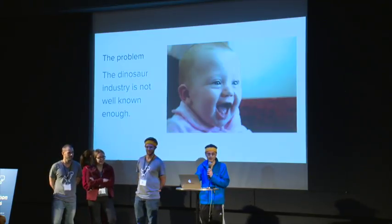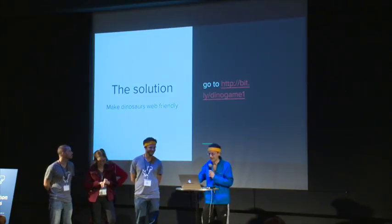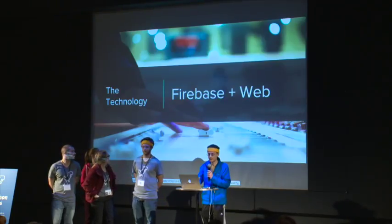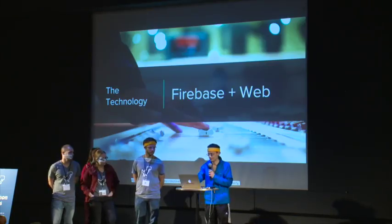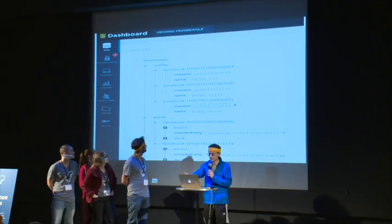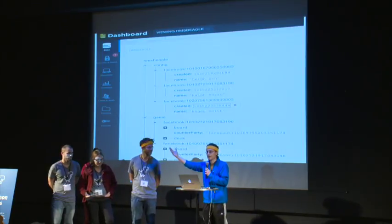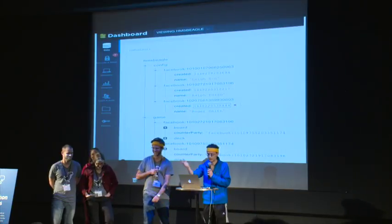This is the user of our app who is actually playing the game because he's happy. And the solution is we have an app right here. The technology behind it is Firebase and the web. We use Polymer and things like that and we'll give a real demo. This is the back-end database — this is actually Firebase. If you're ever building a real-time game or anything shared across the web and you want to save the game state in the cloud, Firebase is a great way to do it. It's a Google product.